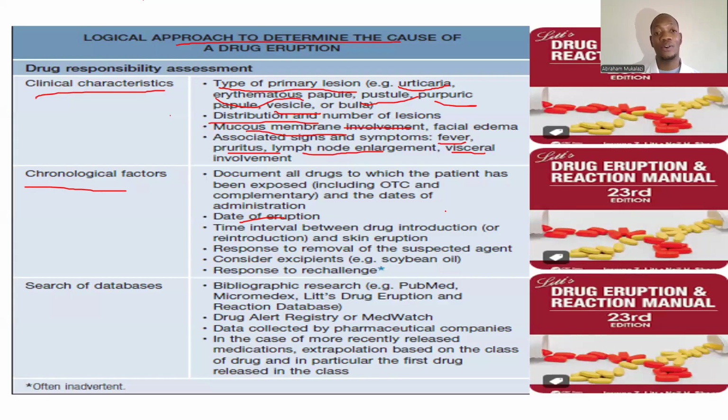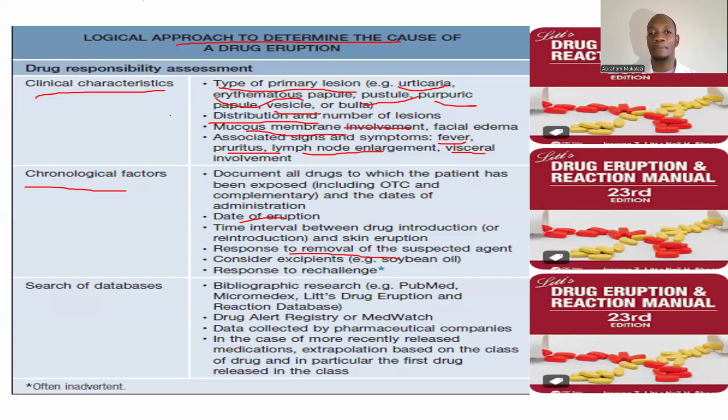Is it an acute, or is it a late type hypersensitivity reaction? Or is it an immediate reaction, which can be even maybe non-immune mediated? So that will give you a picture of what is going on. So then, how does the patient respond after removing the suspected drug? If the patient resolves or gets better after removing the suspected drug, then you may think that that drug is a culprit. But if after removing the drug, the patient actually doesn't get better, maybe even just worsens and the process continues, then you may think that the drug that you've removed may not be the culprit.